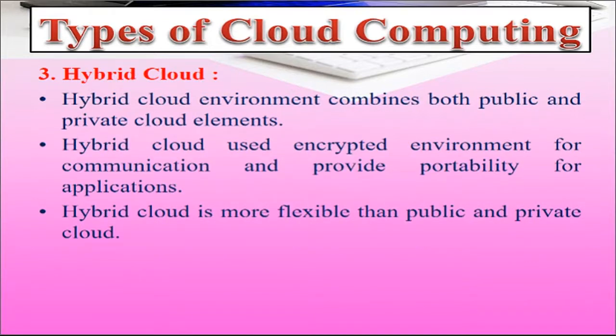Next one is the hybrid cloud. The hybrid cloud is the combination of the public and the private cloud. So the hybrid cloud environment combines both public and private cloud elements. The hybrid cloud uses an encrypted environment for the communication and provides portability for the application. The hybrid cloud is more flexible than the public and the private cloud.